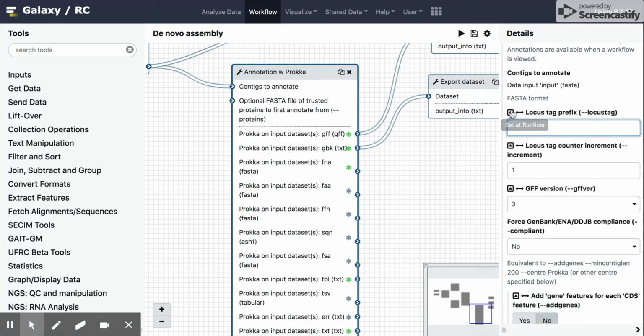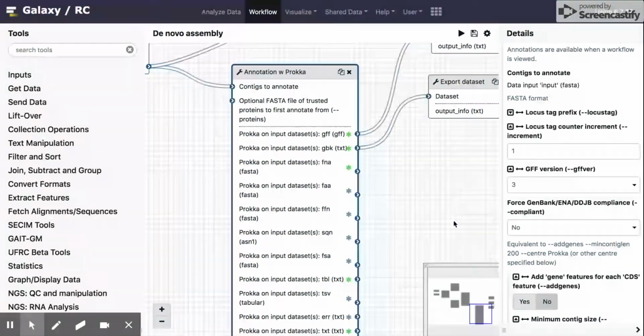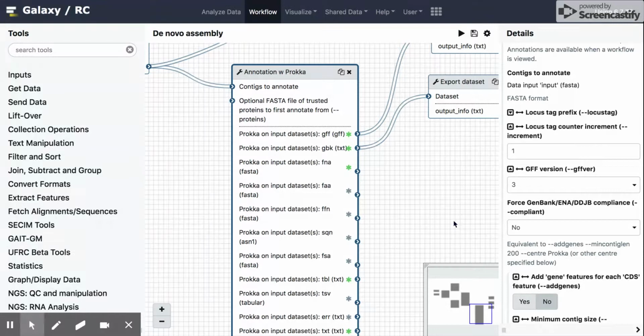However, if I change this and click this little arrow that says set at runtime, you see now that the arrow direction changed from up to down, then every time I select this and run this workflow, it's going to prompt me at the first step to fill in a value for that specific field. That way, if you're running things one at a time, or later when we show you how to batch run these workflows on a set of data or a data library, this would allow you to set unique values at that time.